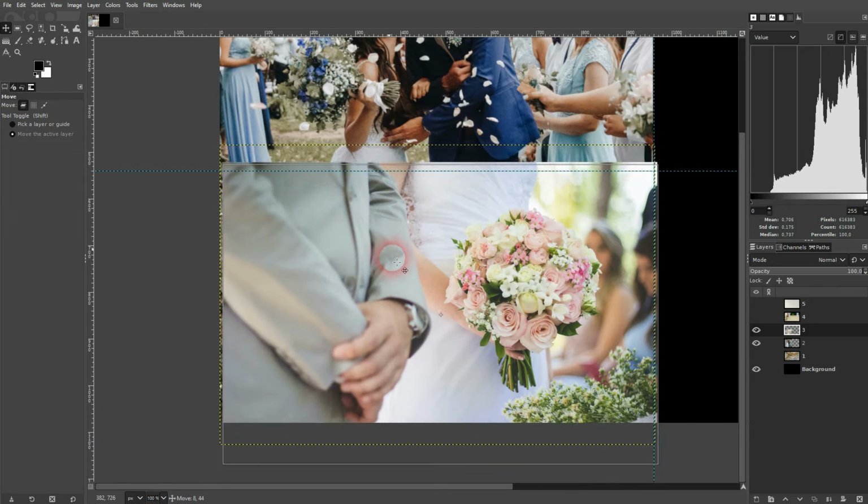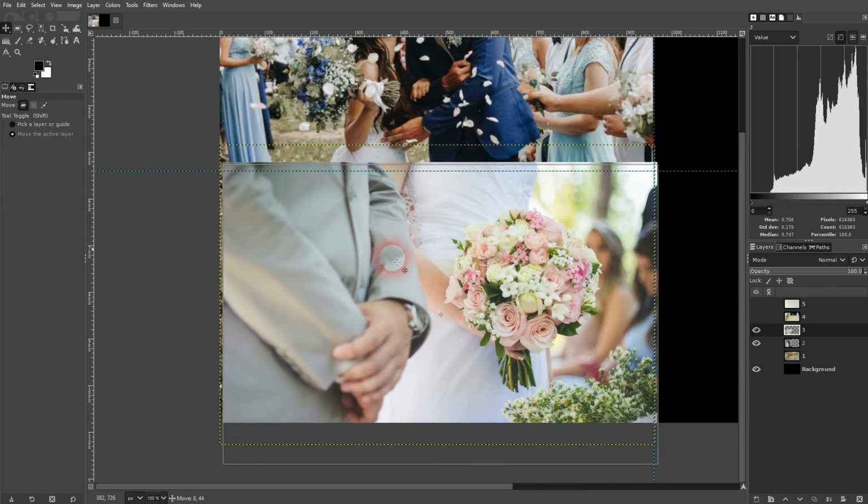But if you want to adjust the composition, you have to get rid of overlaps. To do that, we'll use a layer mask. Easiest way to use it is, for example, use the marquee, rectangle tool, so the rectangle select, drag a selection here, and then we can use the selection.